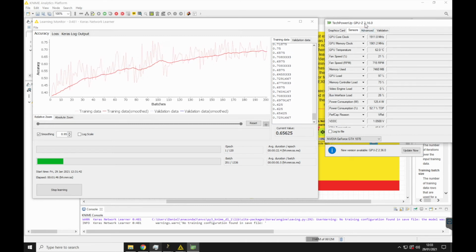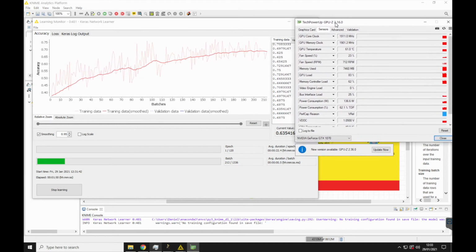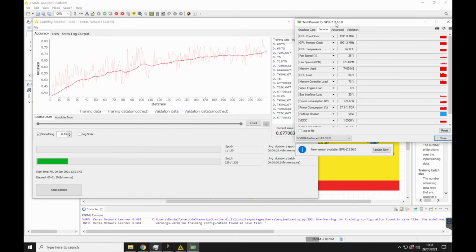Since this can run rather long, we can make sure that the GPU is not suffering too much by, for instance, adjusting the fan speeds if we see that it gets too hot. And I'm now going to speed this up a lot, and we can follow the training of this model for a while.